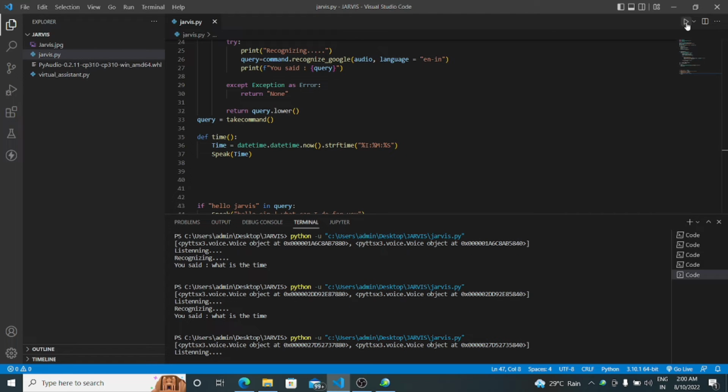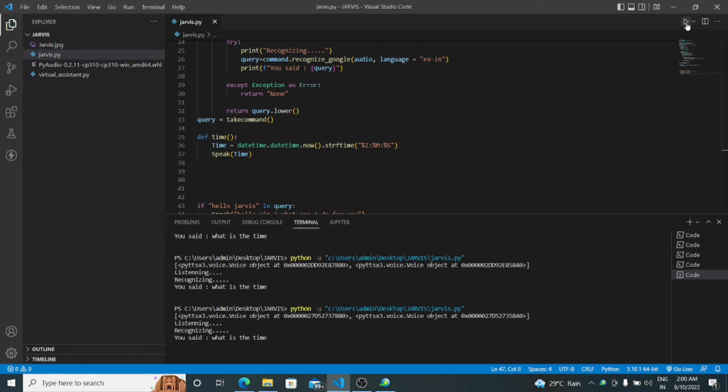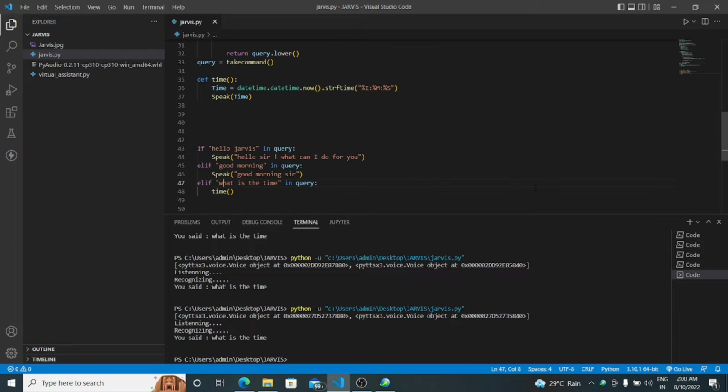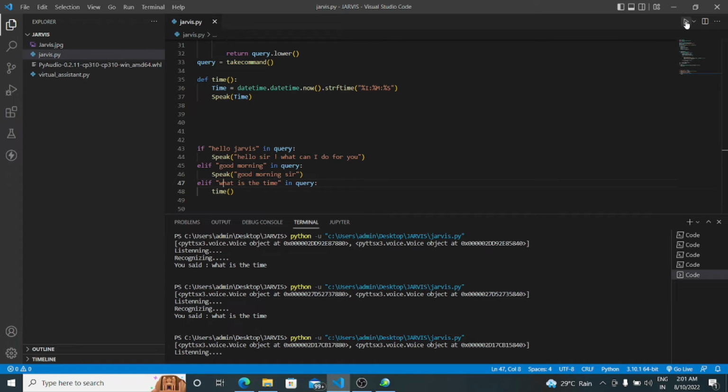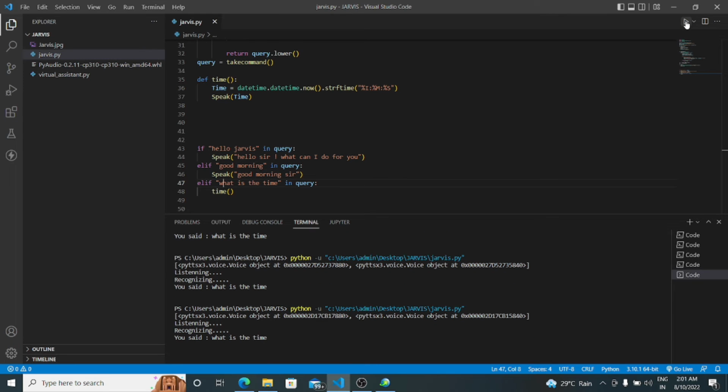What is the time? 2 hours and 37 seconds. Now let us run the code. What is the time? 2 hours 1 minute and 27 seconds. So in this way you can use the time in your system.